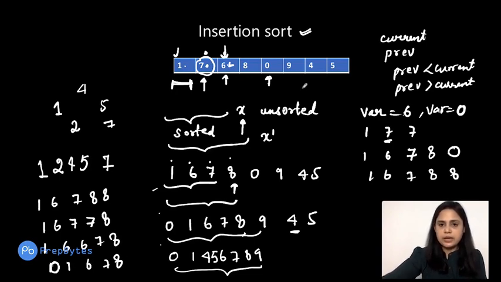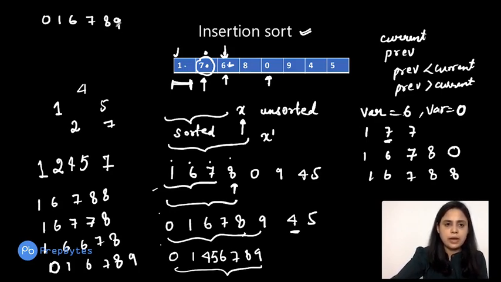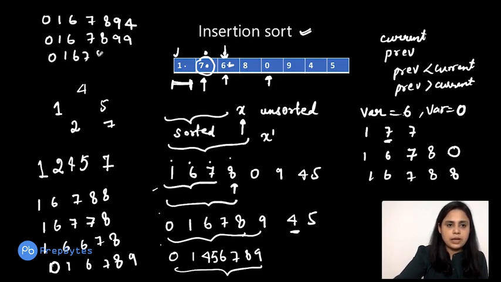Okay, so this is how I have found place for 0. Now this is my latest array. I have to put 9. So 9 will go as it is. Let's see for 4. Okay, so let me write it here. 6, 7, 8, 9. Okay, so now after first iteration, what will happen? I'll check 4 with, let's say 4 was initially here. I'll check with this. This is not the right place. So I'll just copy 1, 0, 1, 6, 7, 8, 9, 9. Okay, just after this, it's going to be 0, 1, 6, 7, 8, 8, 9. Now I'll compare with 7. It is going to be 0, 1, 6, 7, 7, 8, now 9.